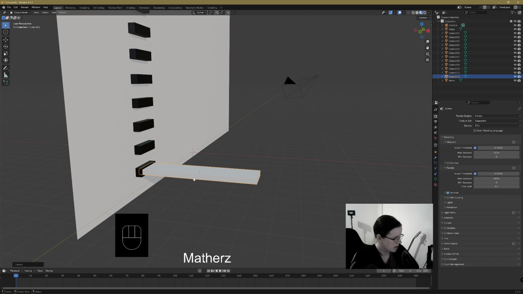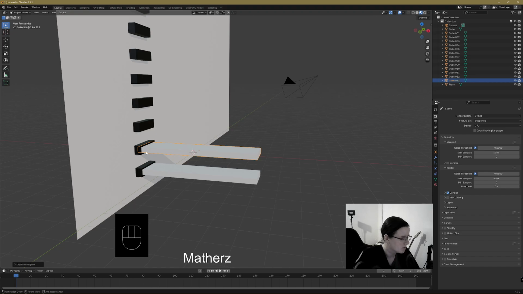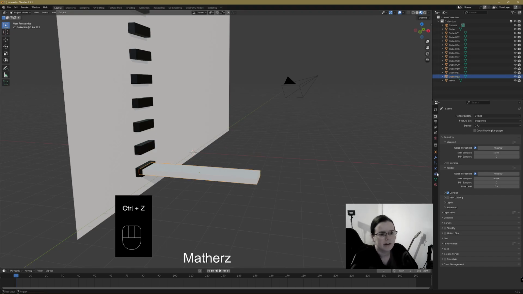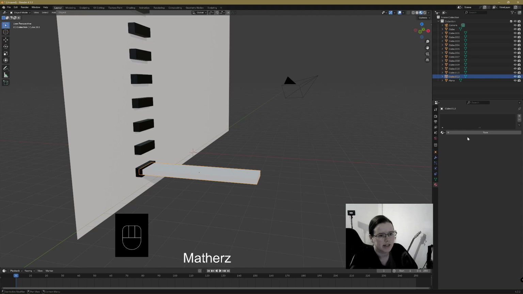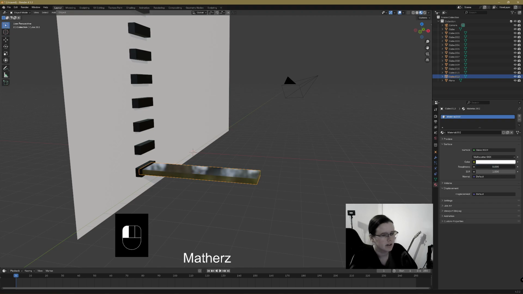Then we can bring these up with Shift D to duplicate, but we're going to do the material first. Go to your materials tab, go to new. We'll go to Principled BSDF, change it to Glass BSDF, turn down your roughness.